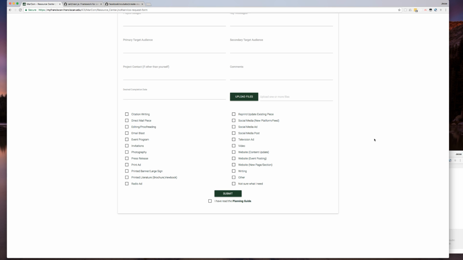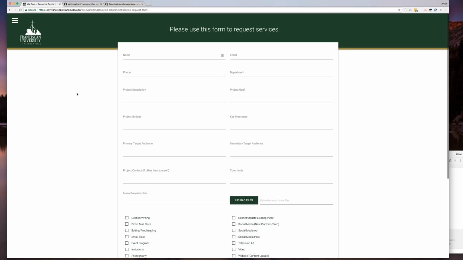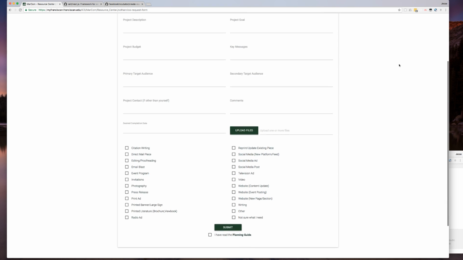So it needs to go into Rike, and it also needs to send out an email to the person that submitted saying that, hey, your submission went through, and then it also needs to send out an email to someone here in my department saying that someone submitted something. Okay, so those are just the very basic things that it needs to do. So this is not going to be a really, really difficult project.